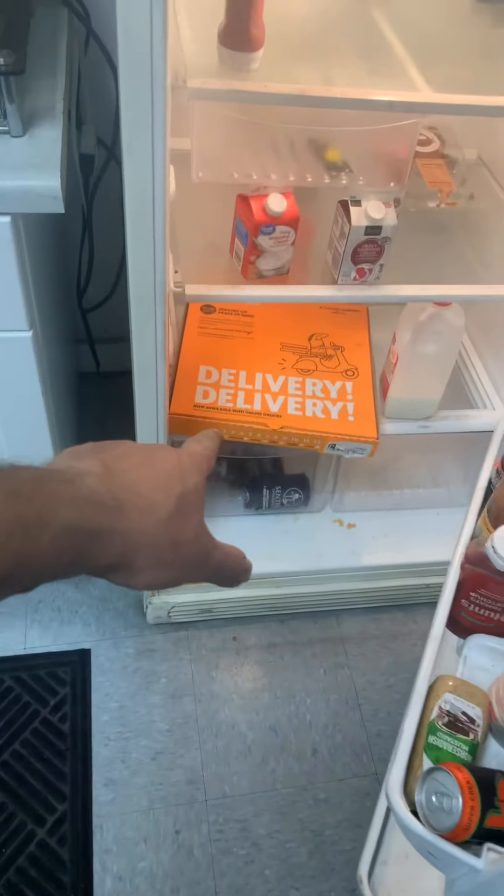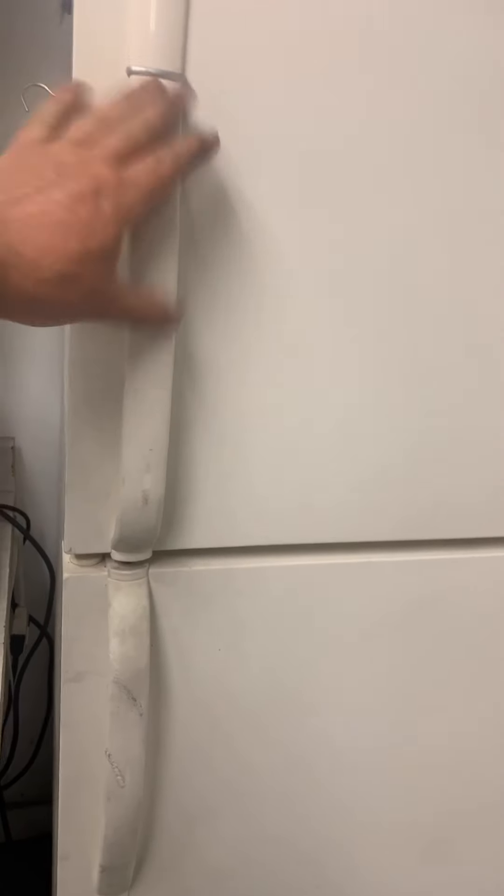I've got the dirty dishes with me — I'm going to run them through the dishwasher. But make sure that there's nothing nasty left in the fridge. There's some pizza for you that's fresh. I came in here a couple days ago and the freezer was left open so everything melted, so make sure that's closed whenever you leave.